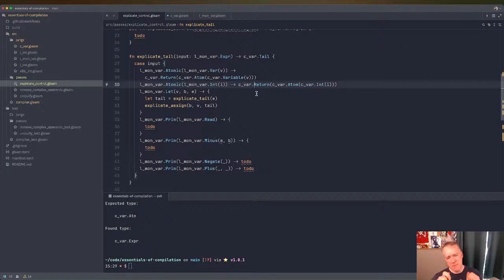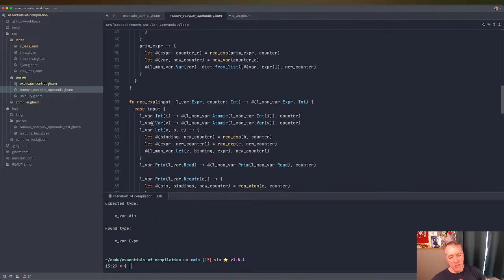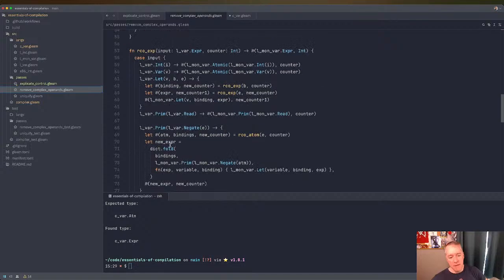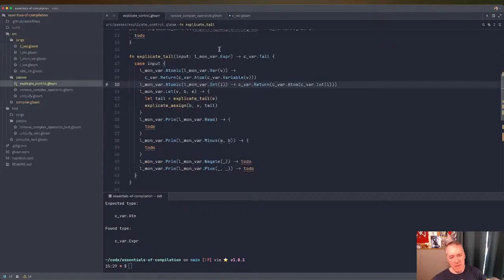So there should be something that like slurps it out and puts it above, sort of like what we were doing in remove complex operands, where we, you know, expanded the bindings and then folded out the bindings around that expression. There might be something that we need to do here.